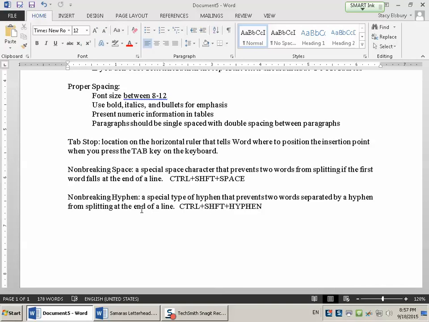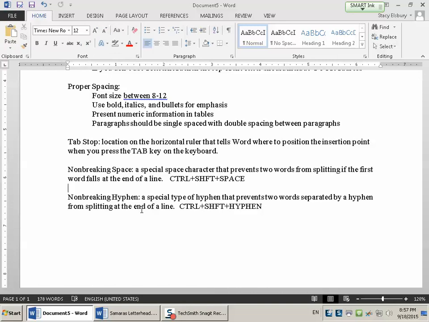Okay. So we'll follow these steps to insert a non-breaking space between the two words in the city name Branch Center. We want these two words in the city name to appear on the same physical line.